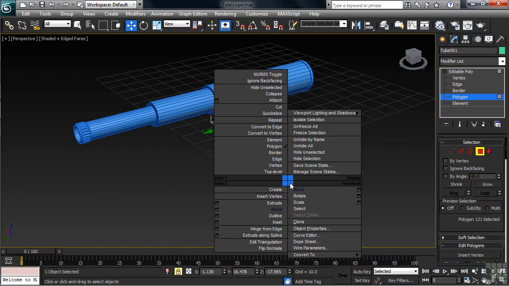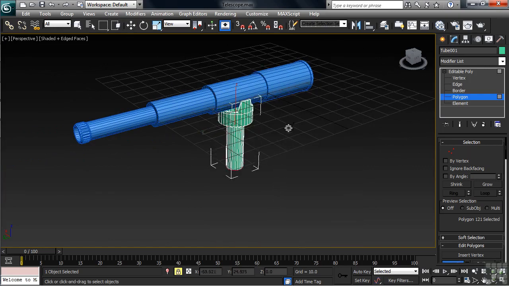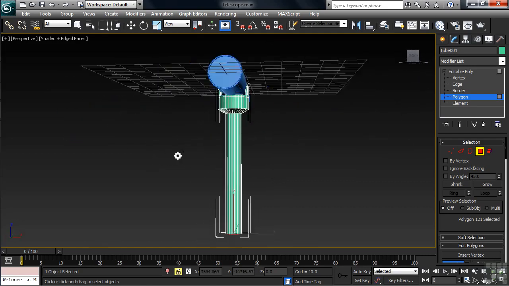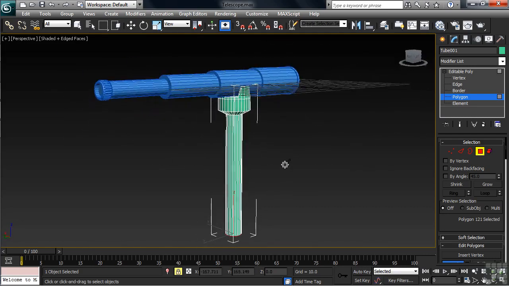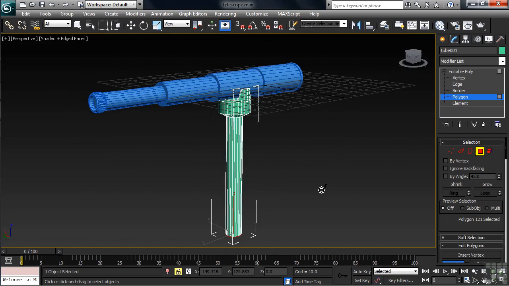When in position, let's go ahead and right-click and activate Extrude. With that polygon still locked in place, we can go ahead and perform the extrusion. When you're happy with the distance, go ahead and let go of your mouse. At this point, if you found the post being a little bit too far around, what you could do is select all the neighboring polygons and simply scale them in two directions.